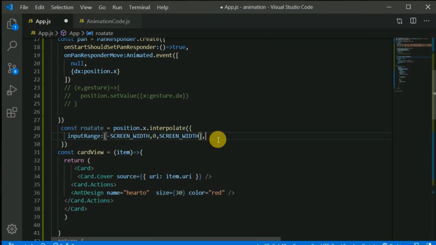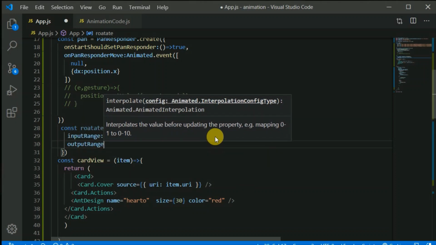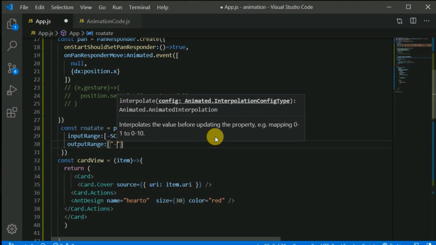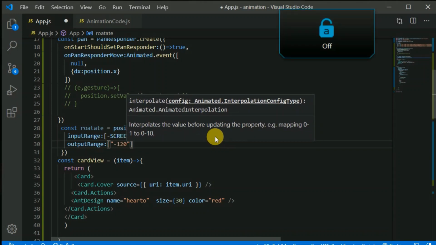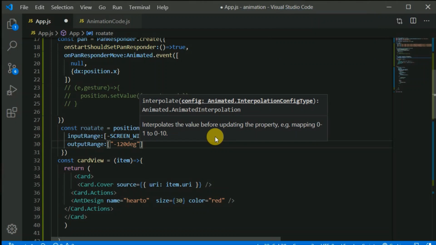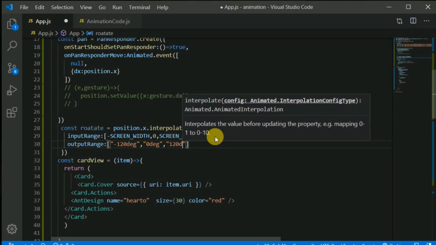And the output range I'll explain in just a second. The output range will be maybe minus 120 deg, not in capitals, deg, and 0 deg, and 120 deg.